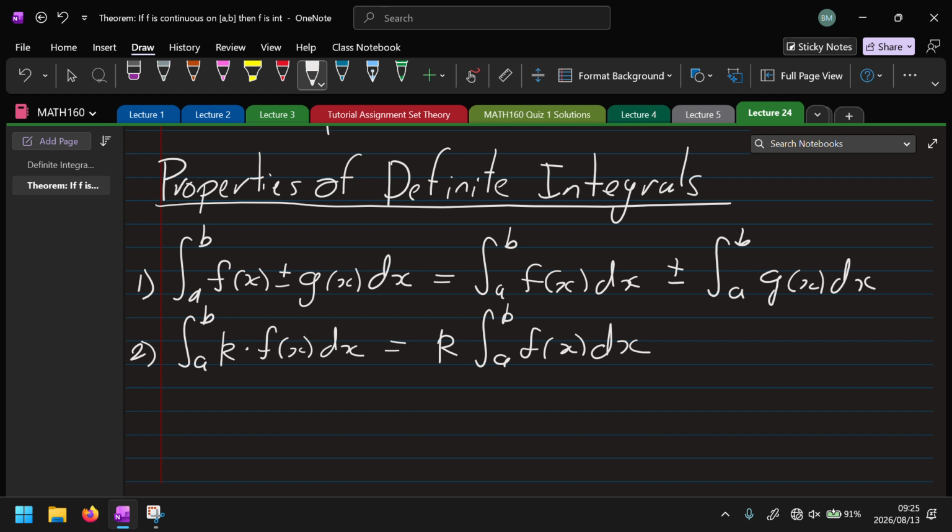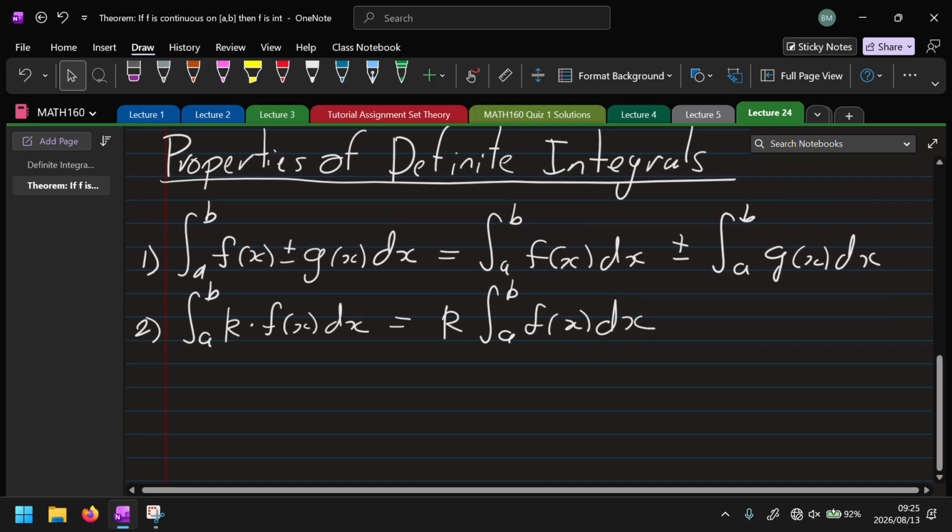Very simple things. So again, over here, on this left side, we have the height times some scaling k. Again, think of a rectangle. You double the height, you double the area. So if we double the height, we double the area. Okay, very, very simple.